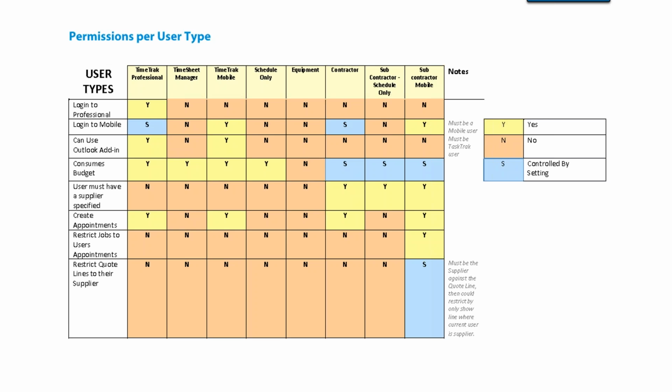Your equipment licensing only requires one staff user to be set up, so it could be called equipment, and multiple job cost resources to identify the equipment. Obviously, they never log into TimeTrak Mobile, but it allows you to have your assets that may go out on the job be booked in, and other users can see what they're supposed to be using from within mobile. And if you do charge them out on the job, then you can do so as well with your equipment licensing.